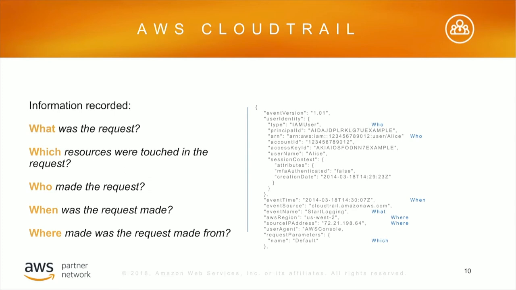And so these parameters, these values, are all saved as a JSON object. They're typically saved to an S3 bucket, and then you can process them however you wish. But really, it serves as an auditing tool for really anything that occurs within your account. And as a best practice, we recommend having CloudTrail enabled really across all AWS accounts with the log information saved in a secure S3 bucket.